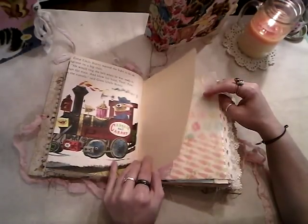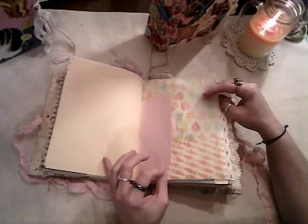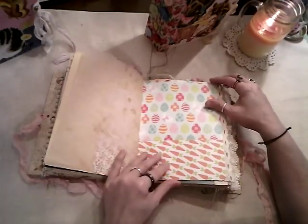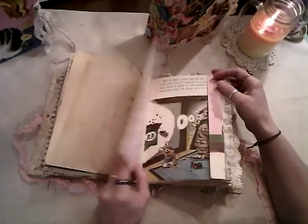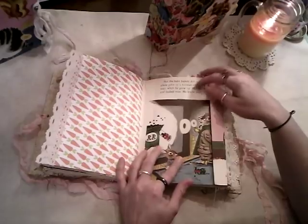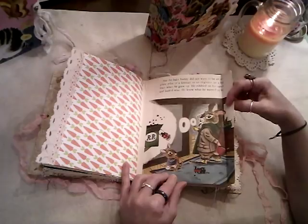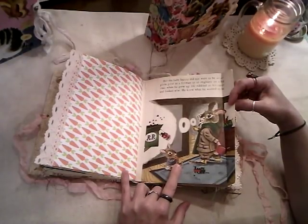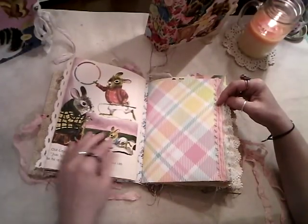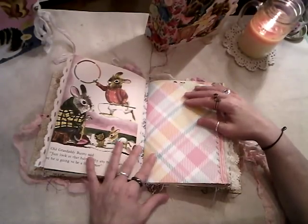So cute. This is construction paper, and that's just from the dollar store. And I punched the corners of this paper there. Tracing paper, and here's a pocket back here for you. And here's some crocheted trim. And here we go. Another illustration. Look, the little bunny's eating his carrot. He's so cute. Too stinking cute. And this is the second signature, and there are 3 signatures.